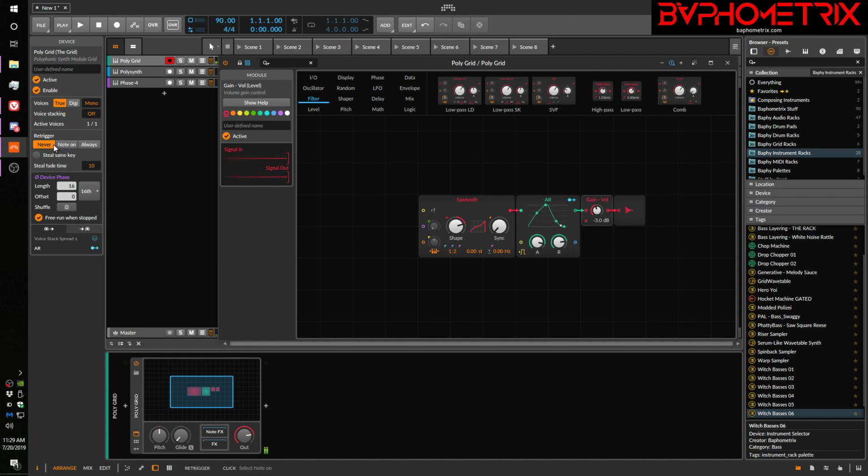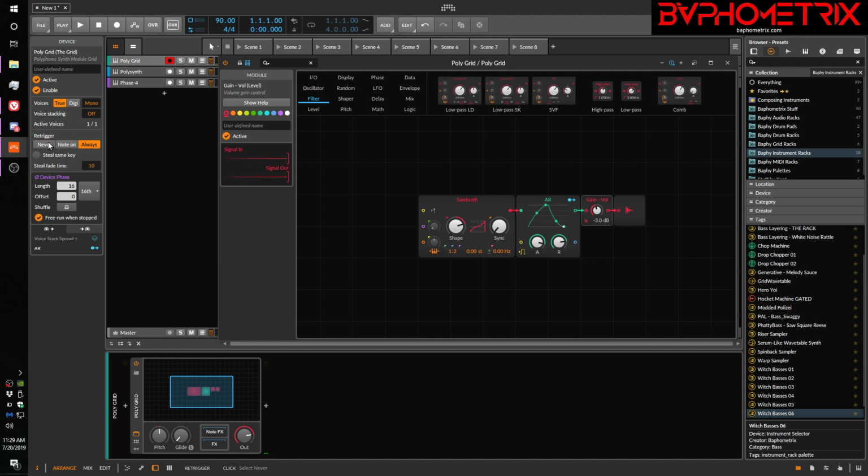Okay, so it is actually, well, let's go to always and look at it this way. Right, the jitter's there, it's just not doing anything different. There's no perceptible difference between these retrigger options when you're in true mono.